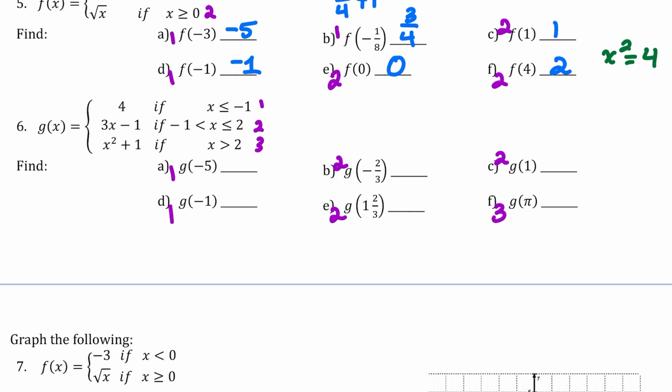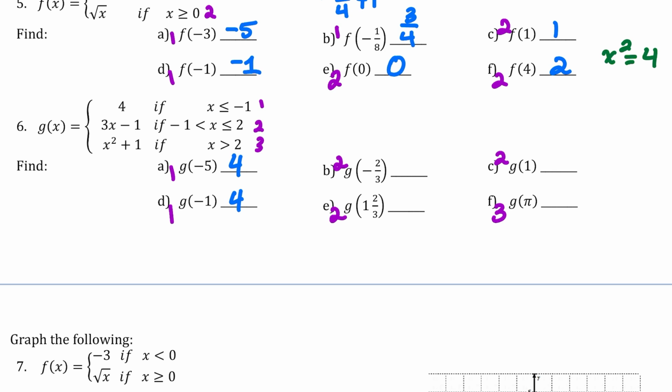So now we just need to do the arithmetic. What happens if I plug in -5 for x into the first equation? Well, if you notice, there is no x. So that means our output is always 4. So honestly, anytime that I'm plugging into the first equation, my output's always going to be the same constant, no matter what I plug in, because there is nothing to plug in numbers into.